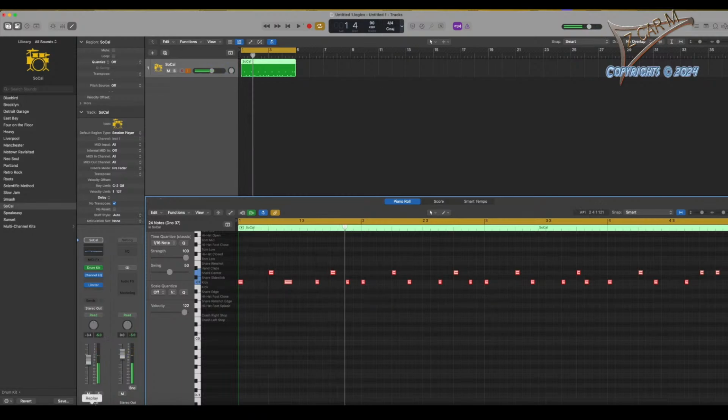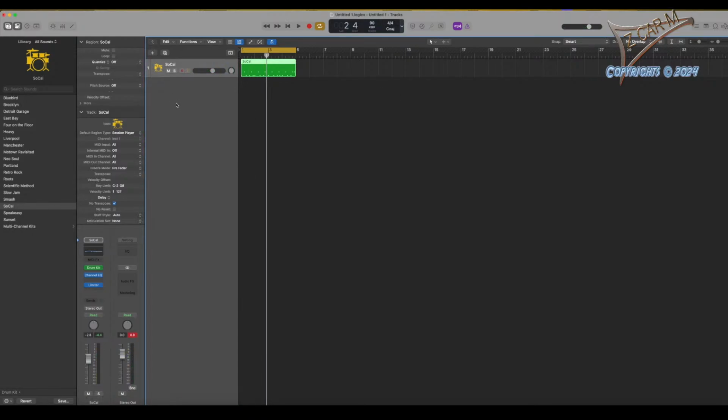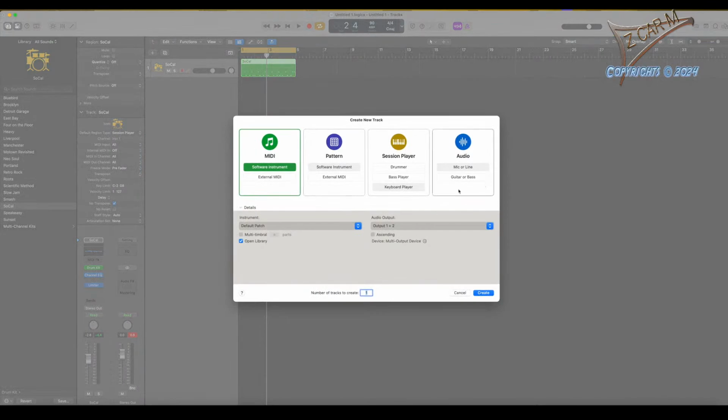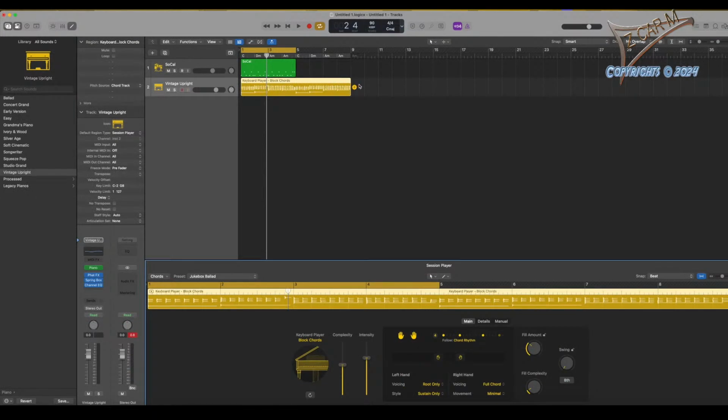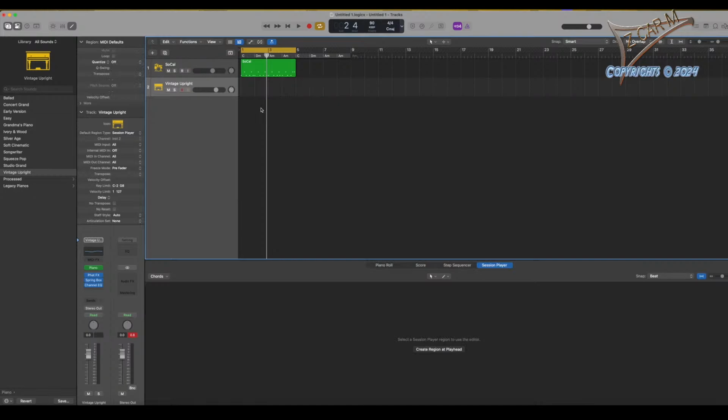Okay, so these are the drums. The next what we need is a piano. I decided to use a grand piano. You can click on the plus. We have two different options. We can use the session player, and we choose a keyboard player. Here you have different styles. You can click create, and it will create again a MIDI region. Okay, you have a content here already, but I never use it. I play my own keyboards, okay, live. And this one has actually good sound.